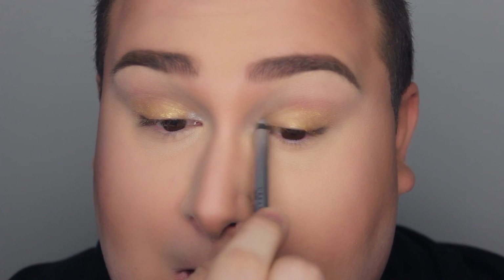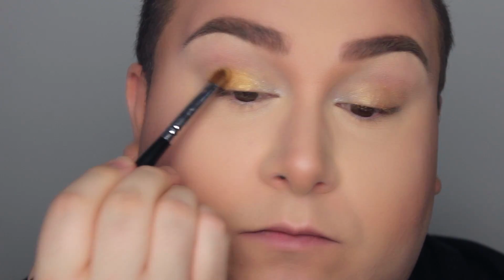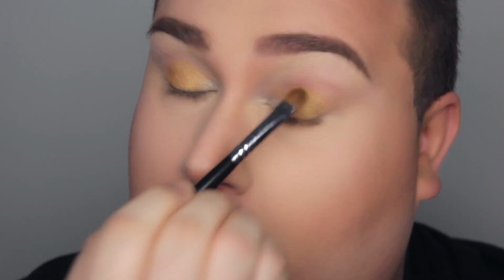After, I'm going to use my favorite silver eye pencil ever. It is the Cuff from Urban Decay once again, and I'm applying that mostly into the inner corners, and of course once again I'm just going to diffuse it with a fluffy brush right after. I'm then moving on to the eyeshadows. I'm going to take Goldmine from M.A.C and apply that everywhere I've applied the gold eyeshadow.